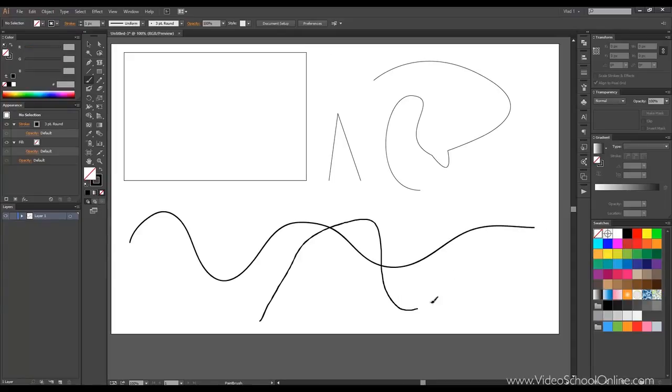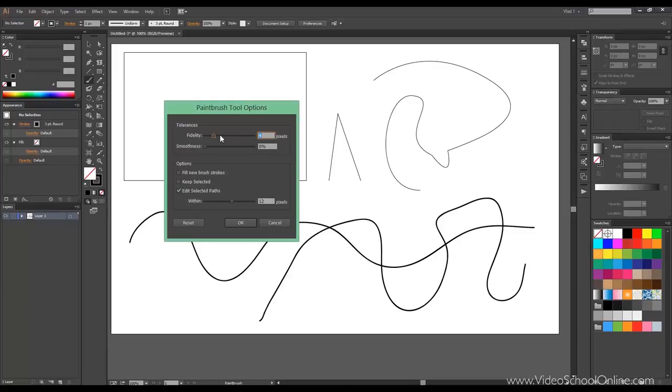It's pretty straight. As you can see, Illustrator smooths everything out. But not everything may be as smooth as you want. So we can again double click, like with the selection and direct selection tool, and we can choose the fidelity and the smoothness. For example, we may want 60%.